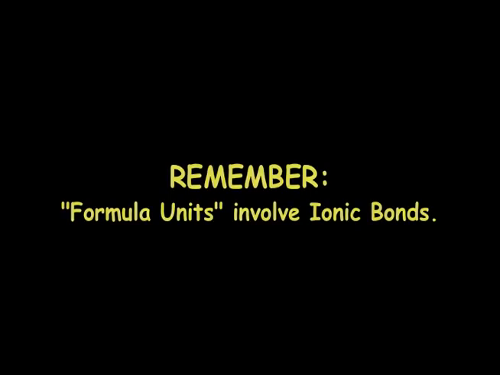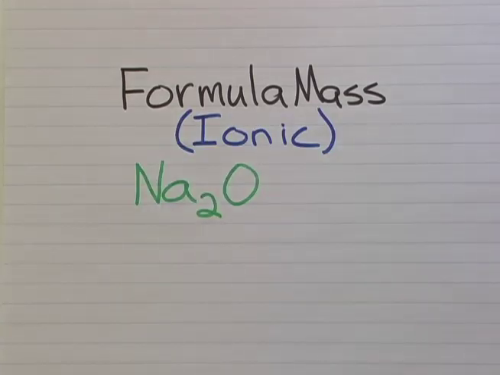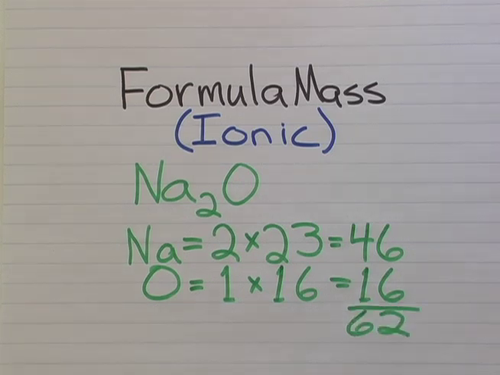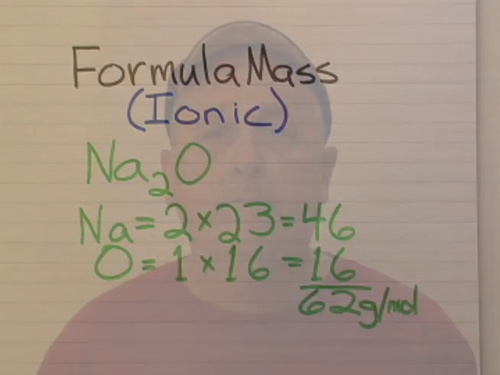For formula mass or formula weight of ionically bonded formula units — say sodium oxide, an ionic compound — you've got 2 times 23 for the sodium and 1 times 16 for the oxygen, for a total of 62 grams per mole or 62 atomic mass units. I hope you come away seeing that the mole is just a number, 6.02 times 10 to the 23rd, and see a little bit of where that comes from and how it really is profoundly useful when you couple the whole concept of the mole with the periodic table.